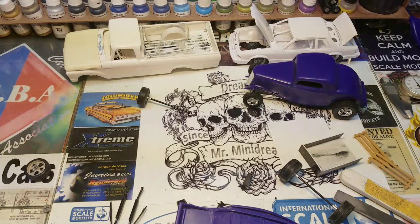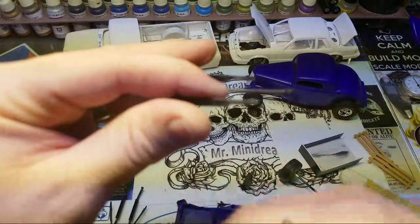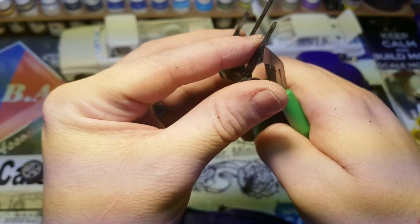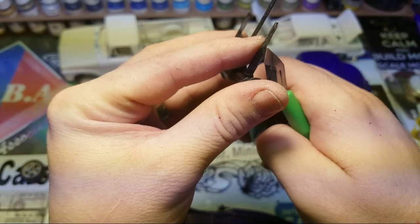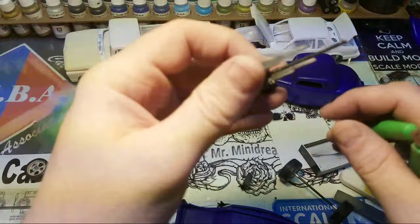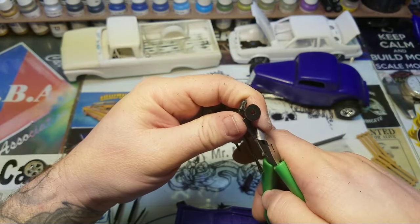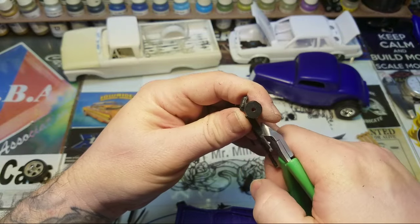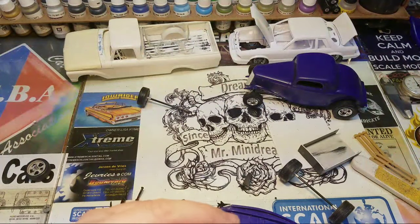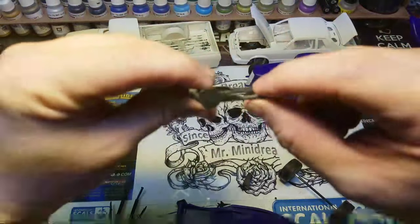Since I got the flatness where I need it to be, now I'm going to take my cutters and put an angle to it. Instead of trying to sand that out, I'll put an angle to it like this. That way it gives it more of a formatted look, instead of just a hard square. And see how it gives you that curved look after you put a little bit of sanding to it.